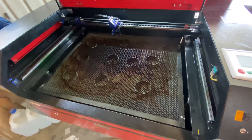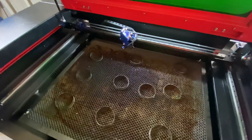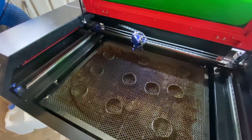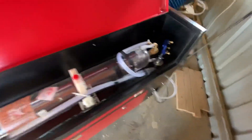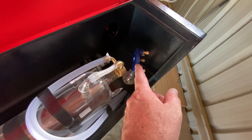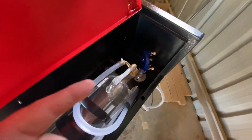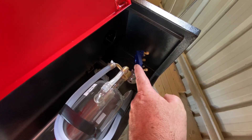Without doing too much research — which was obviously the biggest mistake that I made — I just jumped straight in and basically started to try to align these mirrors. Starting at the back, I put a piece of tape onto mirror one, fired the pulse from the laser tube to the mirror, and it hit sort of to the left and down. It definitely wasn't in the centre of the mirror.